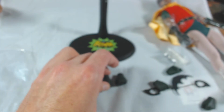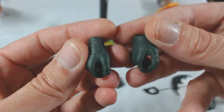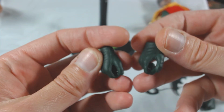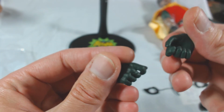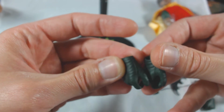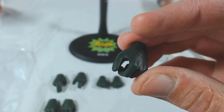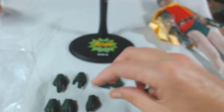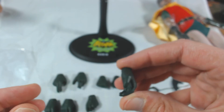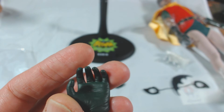You get another fist for the right hand, and I'll focus that in a second, guys. So you get two right hands for this. I think that's for holding the batarang, and maybe that one's for the rope. They look really similar, though. Odd. You get another holding hand, finger separation between the index and second finger. Left hand, you get a gripping hand. I'm not exactly sure what that's for.